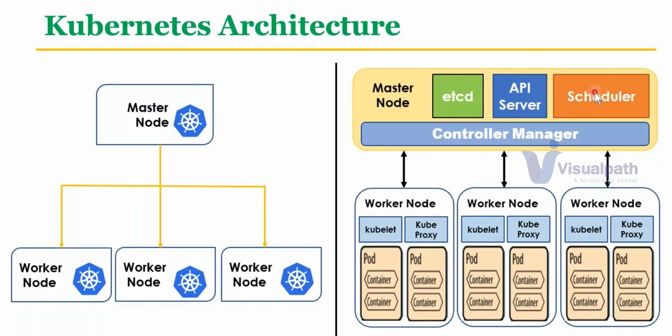Now, what is the job of the scheduler? The scheduler will schedule my container in Kubernetes, but how? Scheduler basically maintains the inventory of all my nodes. That is the only job of the scheduler. This guy will just maintain the inventory of worker nodes. How many worker nodes do you see in my picture? Three worker nodes. Here also you see 1, 2, and 3. So the scheduler will maintain the inventory of worker nodes.